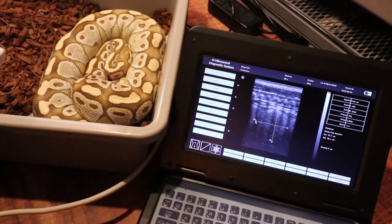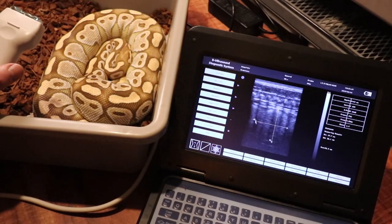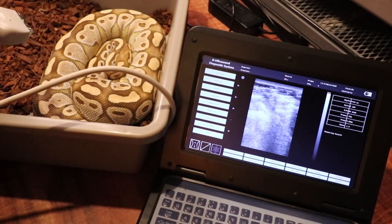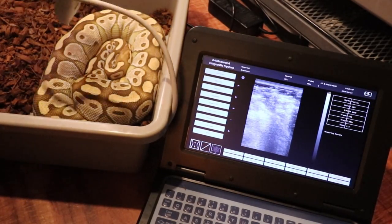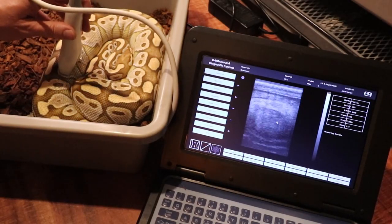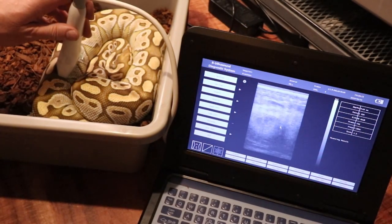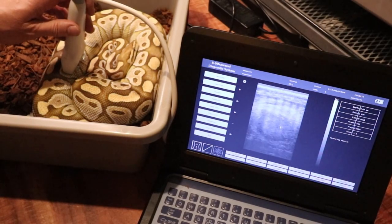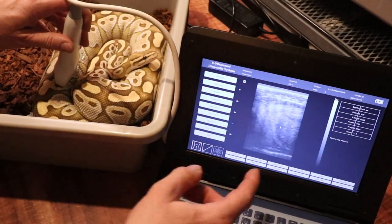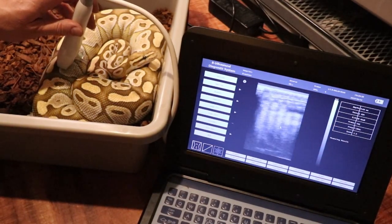Now I'm going to ultrasound this lesser female. She stopped eating right away so I wasn't sure if she was actually going to lay — she's been kind of fooling me. Let's unfreeze it and take a look. Oh — that looks like a big egg! You can see the split between the eggs. I think this one's actually going to lay, which is pretty amazing because I didn't think she would go.